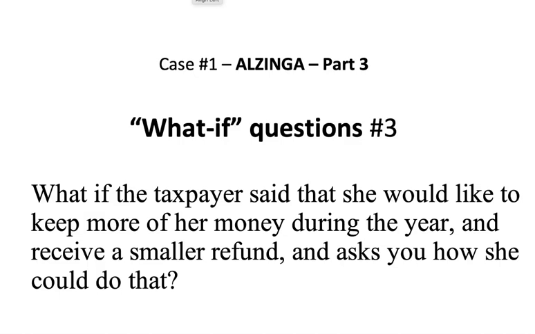What if the taxpayer said she'd like to keep more of her money during the year and then, of course, receive a smaller refund, and she asks you how she could do that? First, this is an uncommon question. Most of the time, taxpayers are happy with how much they get. If they're getting a large refund, often they plan around that for a large purchase or just to put into savings. But sometimes it's possible they might ask how to get more of the money during the year and get a smaller refund.